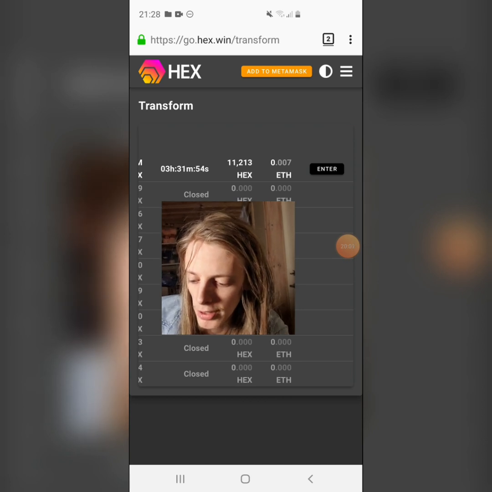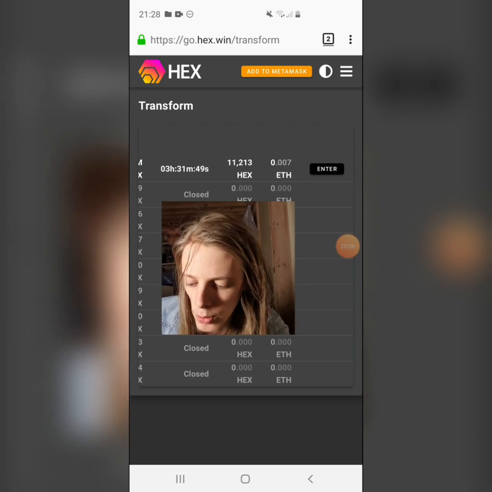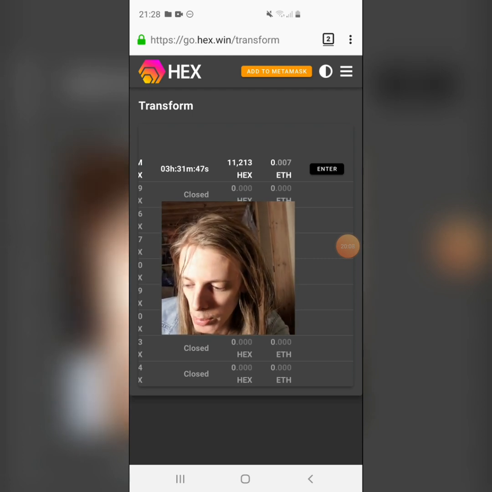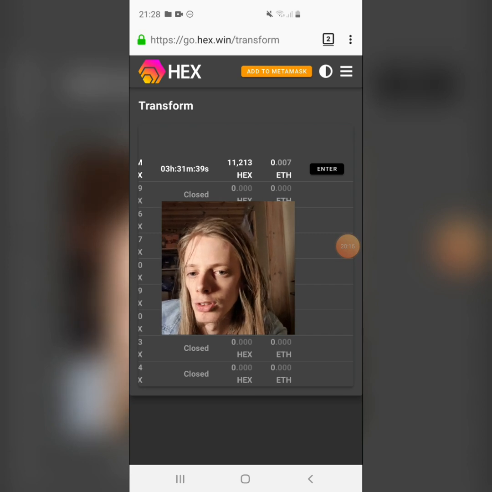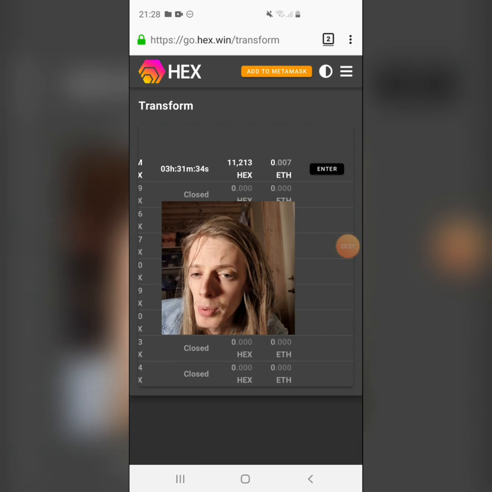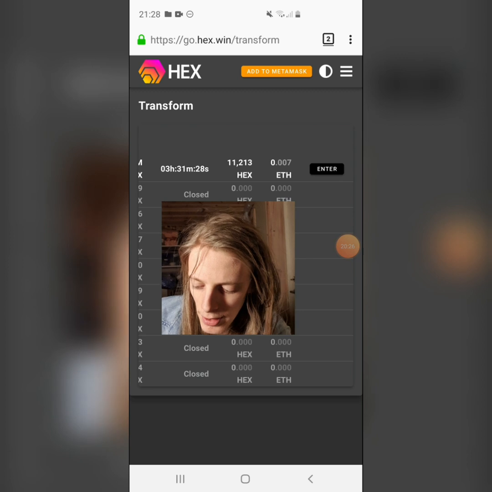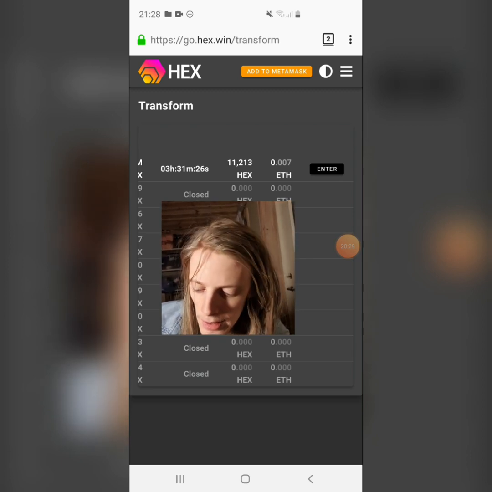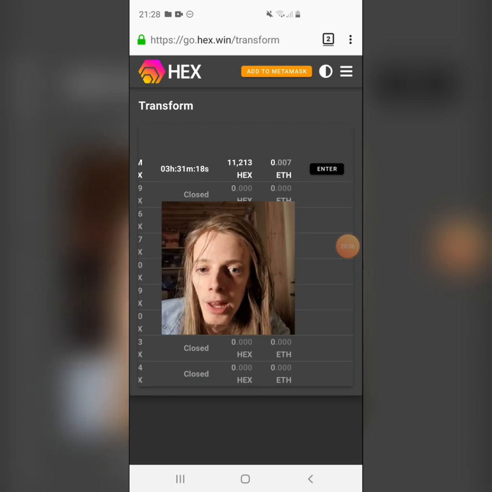Because every time you look at any other token, you always know that someone can dump massively on you. In HEX, people can only dump the value that is liquid, which is only around 10 to 15% of the tokens. So even if it has a large supply, the majority of that is staked, and if the price would go up a lot, people in a long stake are probably not going to end that, because then they get a penalty and lose even more value. So they have incentive to stick in. So yeah, it's super interesting game theory wise to see how it can play out.